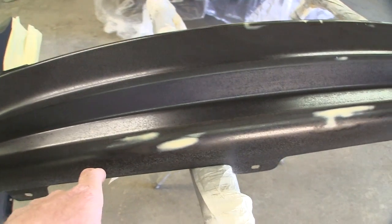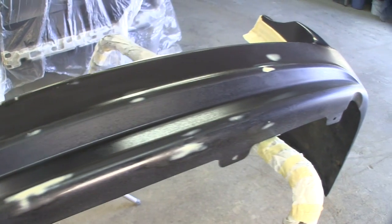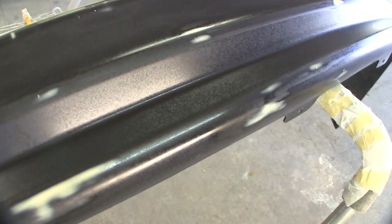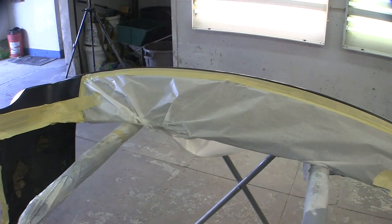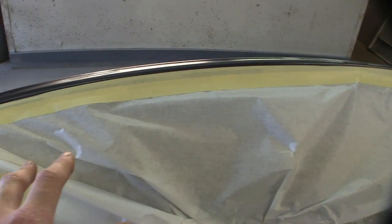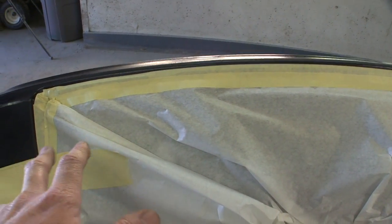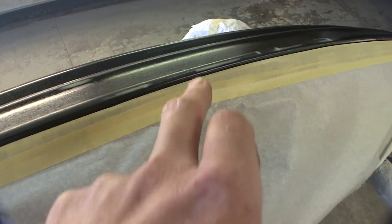This was only on the plastic cut through, so I know it was cut through around the bodywork, and you don't want to saturate this thing. I know it looks strange on there. It looks cobbly and it looks weird, but that's what it's going to do, especially along this top here where a bunch of cut throughs where that bodywork was. But I got this masked a little bit. There is a step pad that goes in here, and I just don't want a bunch of overspray on it. It would be a bitch to scuff anyway. I just need primer to kind of hit this edge and to work on this bodywork that's right here.